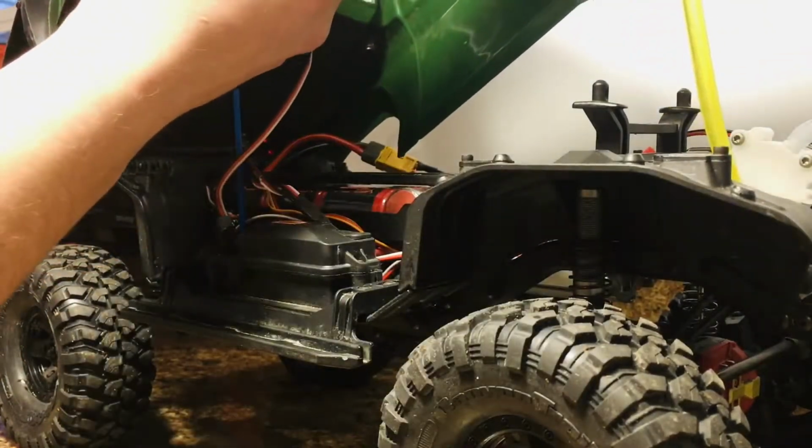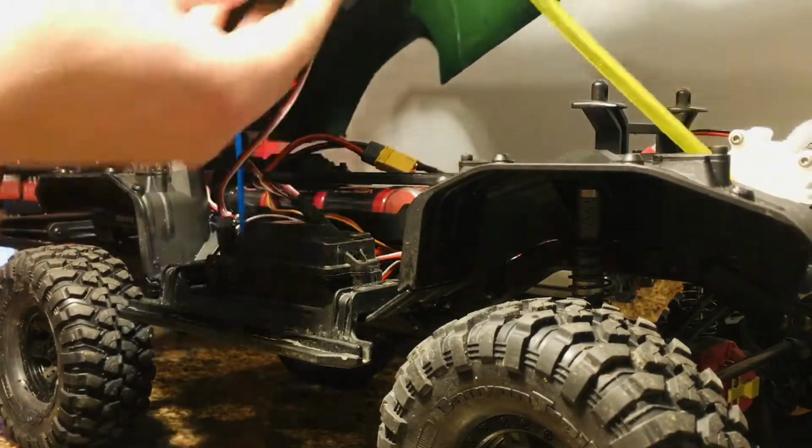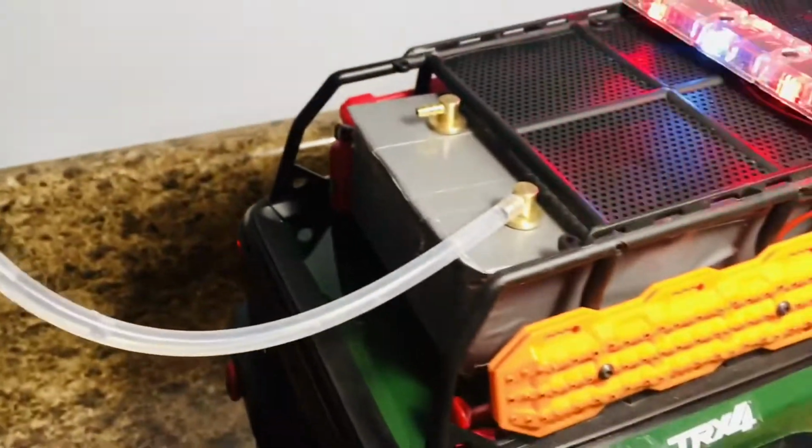So I'm just going to go outside my door where there's not quite as much snow. You'll see here that as I turn the bottle upside down, we'll start to get the proper air circulation, and the bottle will start to drain into the tank.